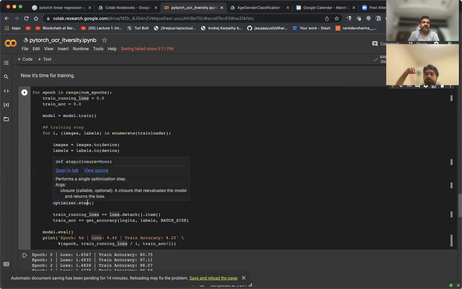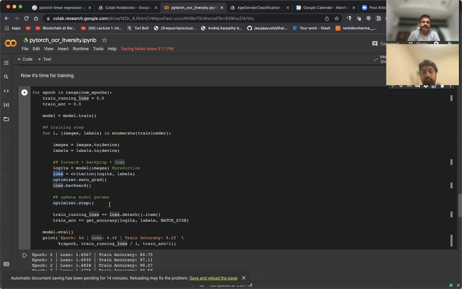This is what we call moving into the valley. Your optimizer is internally controlling all the weights of your model and telling them to move in the direction where the loss is decreasing. On a high level, you're sending some images through your model, getting the loss, and using the optimizer to traverse in a direction which will minimize your loss.